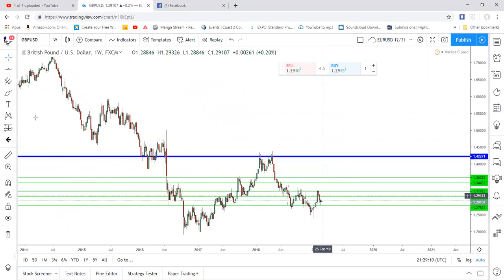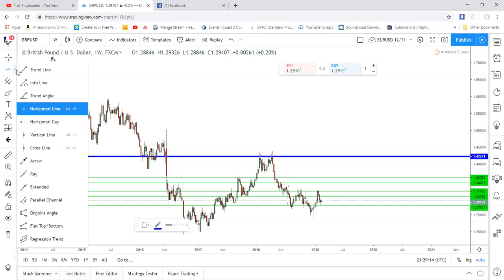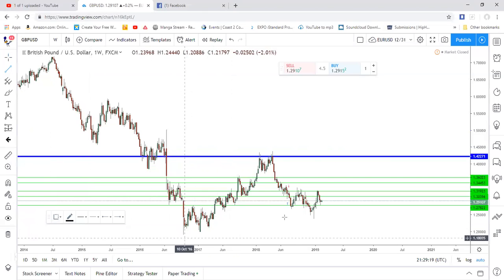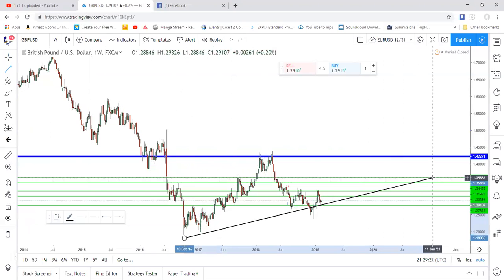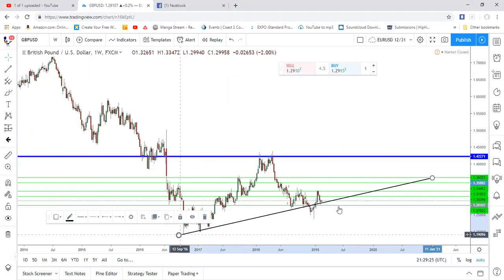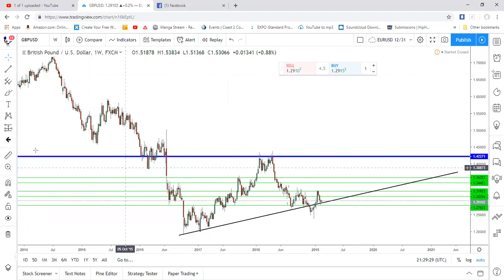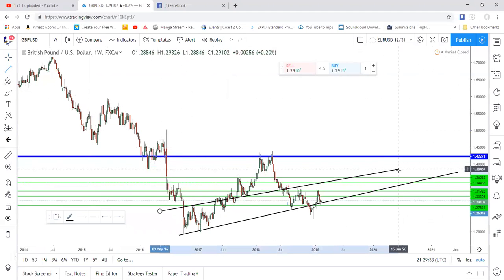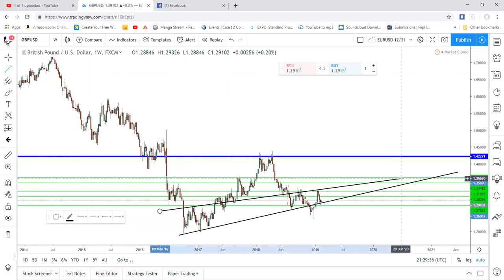Okay, and right now I'm going to do a trend line. So I could just highlight that this is definitely going up. Major support resistance in this trend right here. And I'm going to get this one right there.